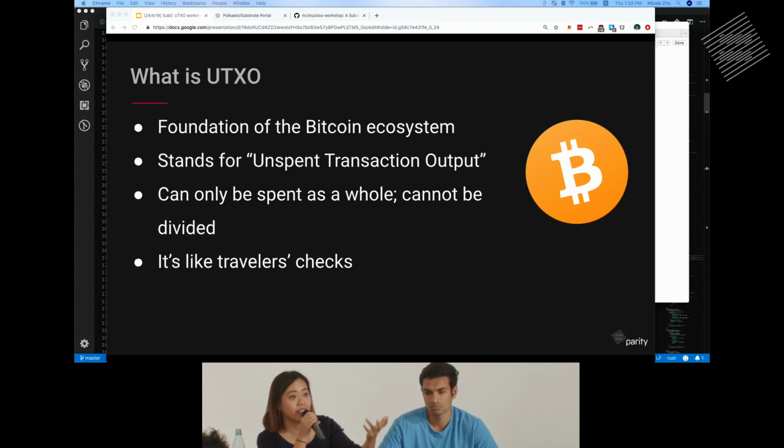You have a vec or a set of unspent transactions that someone else might be authorized to spend in the future. All of these unspent transactions are kept in a fully synchronized node, and this model comprises the UTXO set. Bitcoin wallets, in turn, just keep track of a list of unspent transactions, which is a key phrase you'll see later in your implementation, and it just totals up these balances. And in the UI, that's how you see a balance associated with particular wallets.